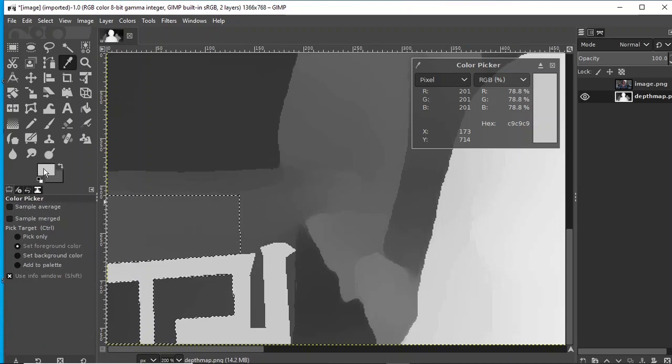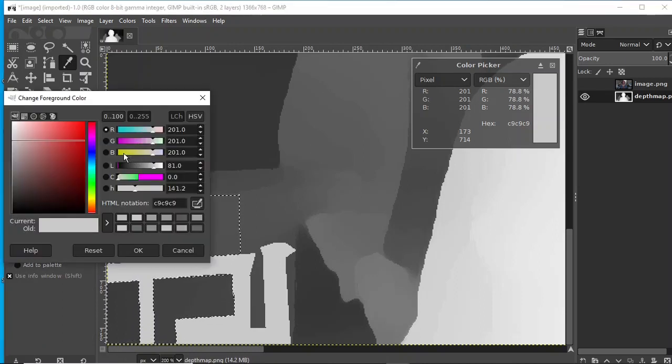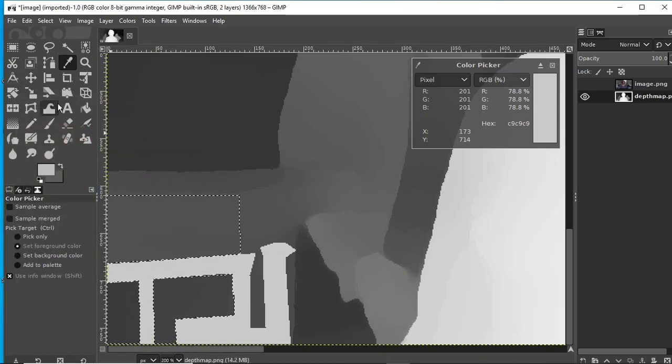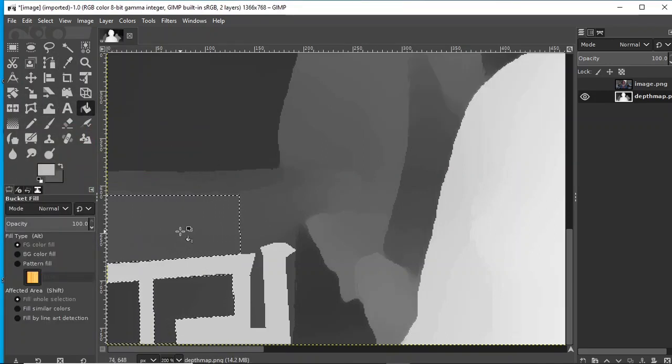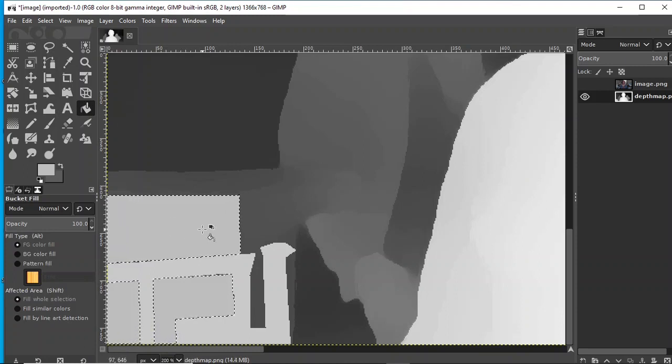This is this one. I need to be a little bit behind, so maybe this. And now I just need to fill it. Okay, I do select none.